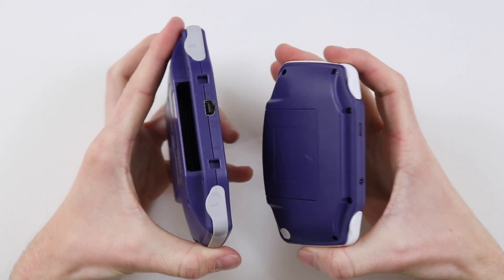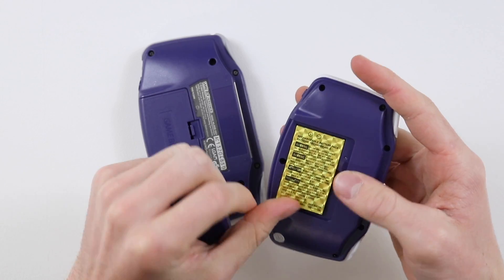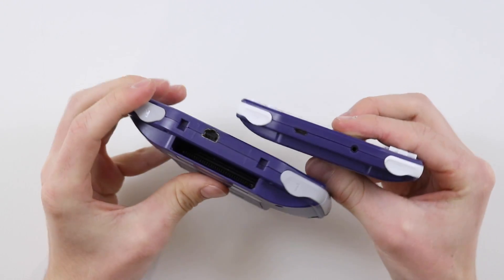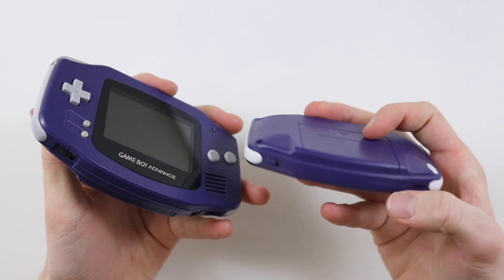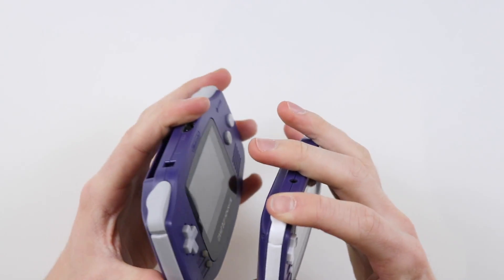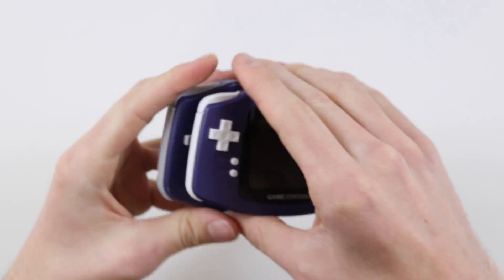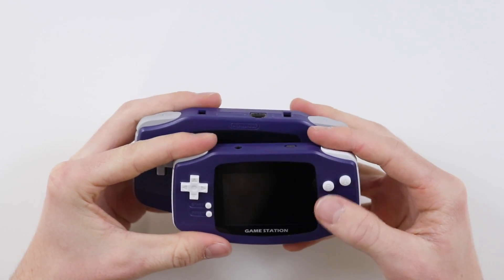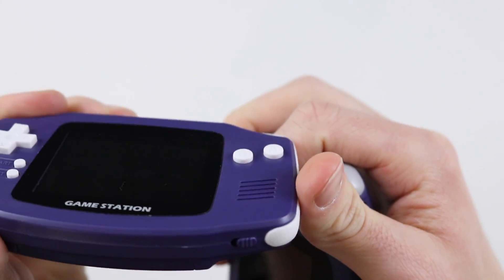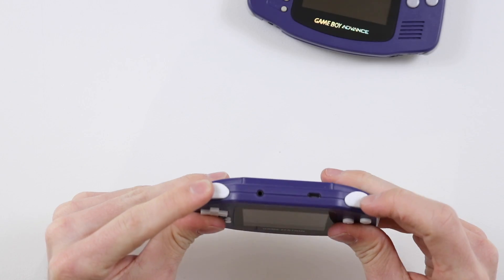Let's have a quick look around the console — well, it's more just a games device; there's no cartridge slot obviously. It takes a Gameboy Advance SP knockoff battery, so that's good if you want to replace it. There's no link port, and no headphone jack because it uses a video out at the top. It's got a little volume wheel at the bottom which looks super crusty. There's also a gnarled finish on the plastic on the side for extra grip, which is funny given this is a cheap Chinese device. The D-pad is smaller but feels pretty good. The A and B buttons are really small, quite unpleasant, and they're quite raised — they look a little bit like pills. Start and Select are micro-switched so they feel a little cheap, but the L and R buttons are also micro-switched and feel pretty good.